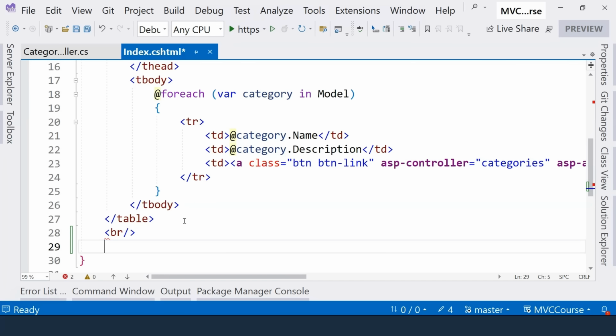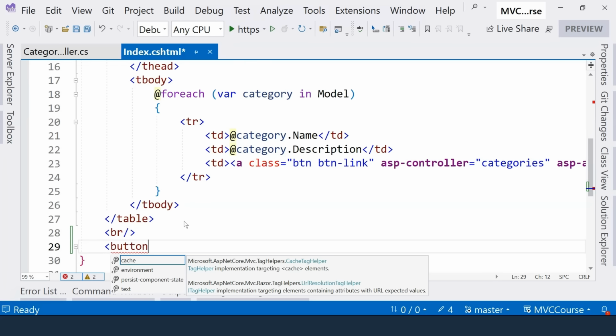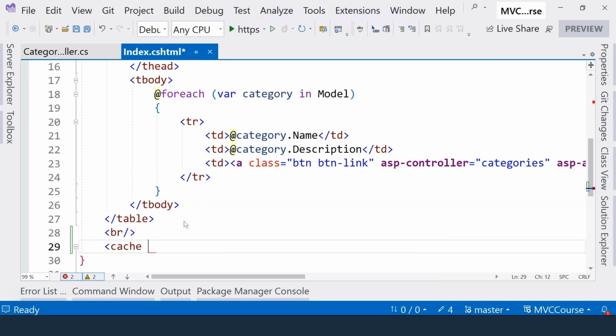And after that, we can add a button. So are we going to use this button element? No, this is going to be a link. So we can use an anchor element. And with the anchor element, we can specify that this link actually looks like a button. How do we do that? We use a Bootstrap class. So btn and btn-primary.